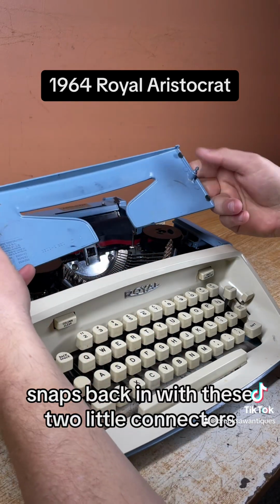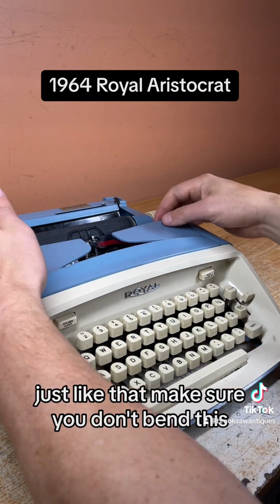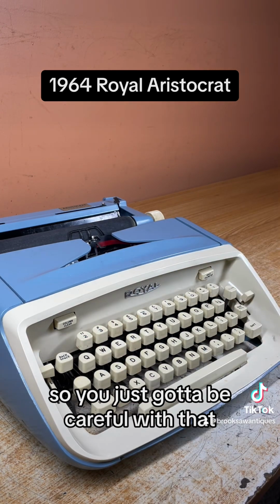Snaps back in with these two little connectors, just like that. Make sure you don't bend this, because if you bend this, the keys can get stuck on them sometimes, so you just got to be careful with that.